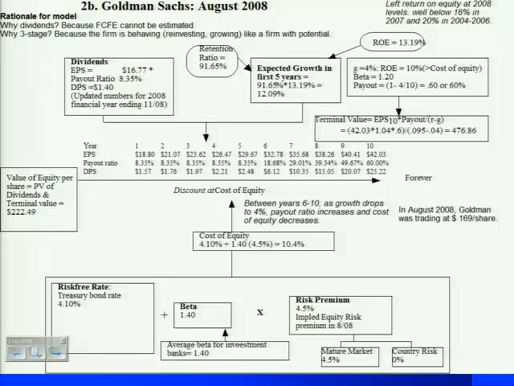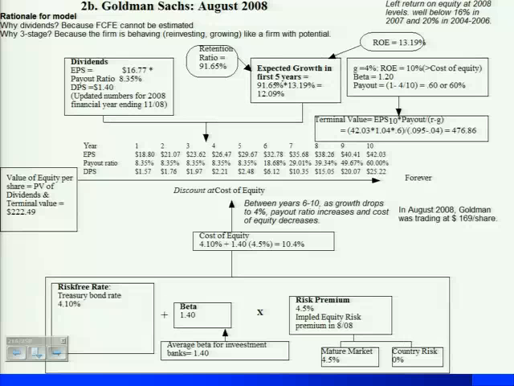Okay? Yes, Kevin. I'm sorry? The 1.2 beta, in fact, because I gave them the higher return, even with the beta of 1.2, if you look at their cost of equity, it's still lower than the 10%. So a 1.2 beta with this risk-free rate would give me a cost of equity, I think, of about 9%. So I didn't give them a huge spread, but I still allowed them to earn a little above their cost of equity. Okay? So with banks, I pushed the beta down to 1. With investment banks, I said they're probably going to be at the higher end of the spectrum because they take the riskier parts of the business. You know? So that's going to push up my cost of equity, but it's still below the return on equity.